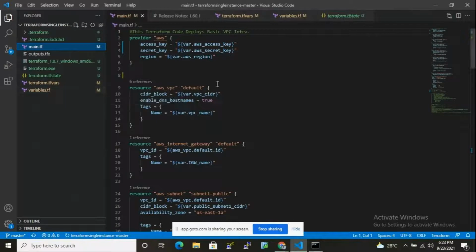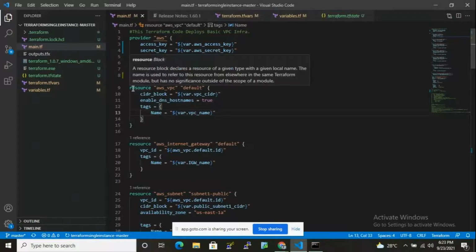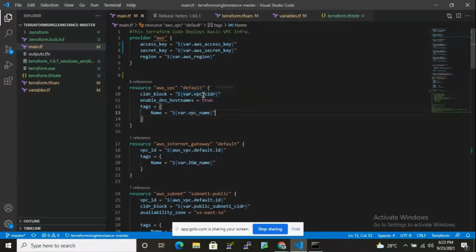Okay, so here we have one advantage. Suppose, for this resource for VPC creation, we have so many fields, like the first one is cidr, second one is enable DNS hostname, and third one is tag. So if you want to add your instance VPC tag, you can assign it here only. My tag name is project, so project_1. So that is the project name. So next, execute this. So now it is working.